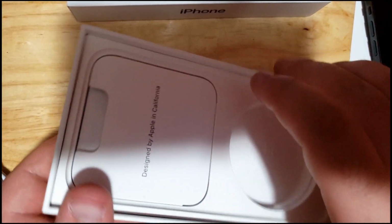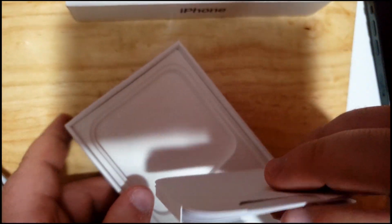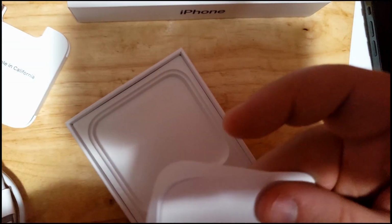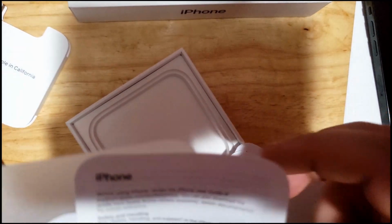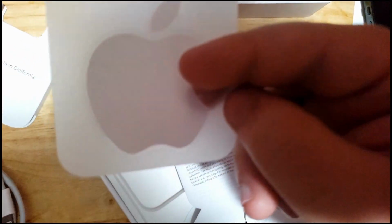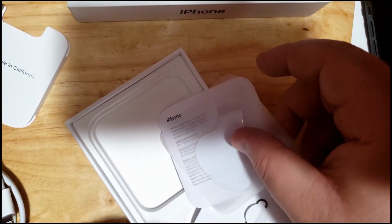And then we've got this thing here that says designed by Apple in California. Now what comes in here? Oh, that's something I never checked for. So we'll get back to that. Looks like we got a little bit of a startup guide here. Yeah, health and safety, exposure to radio frequency, that good stuff, and the famous Apple sticker. Nice to have another one of those.